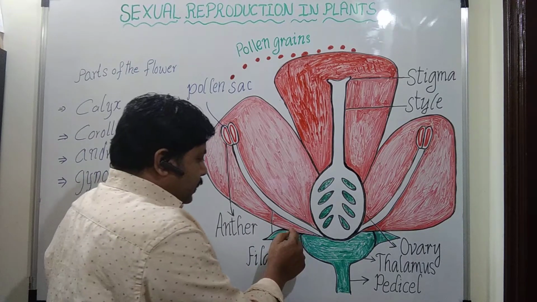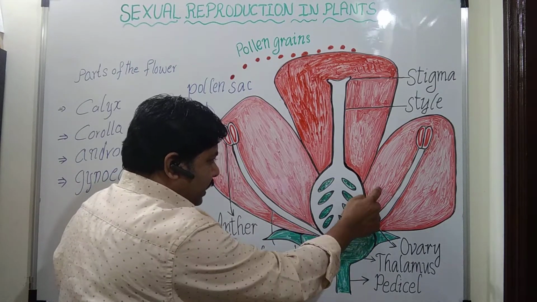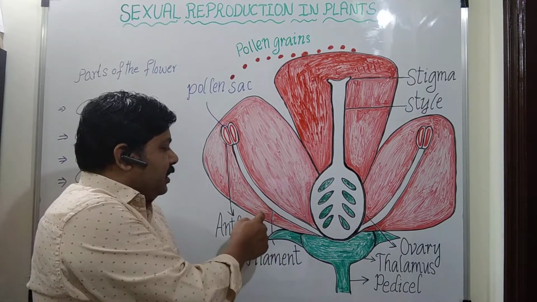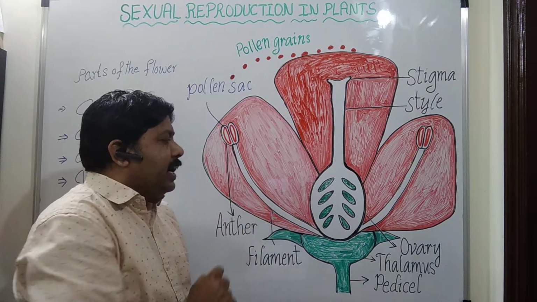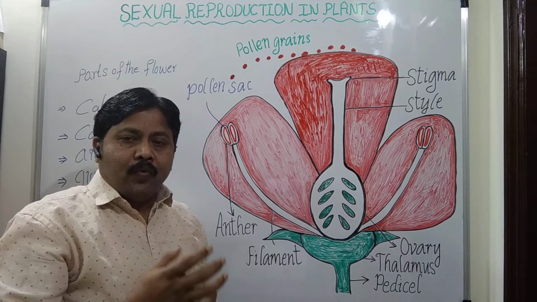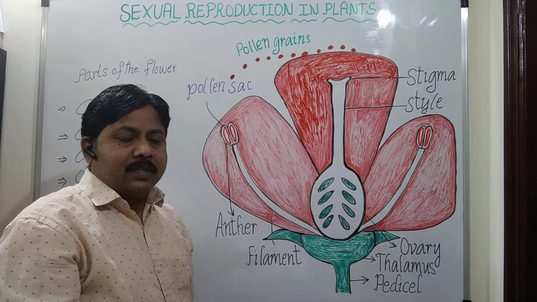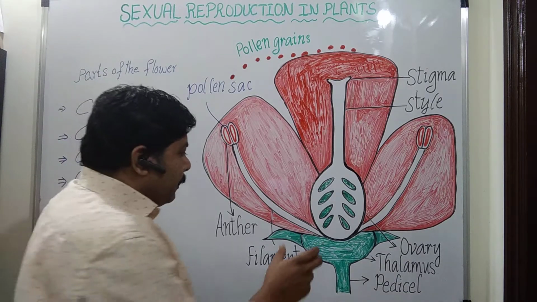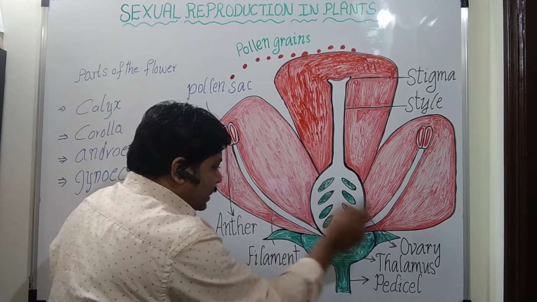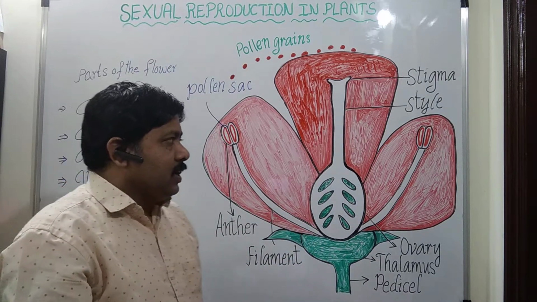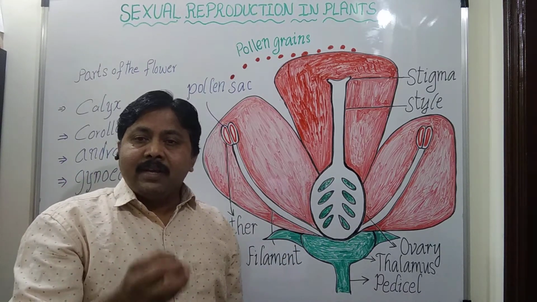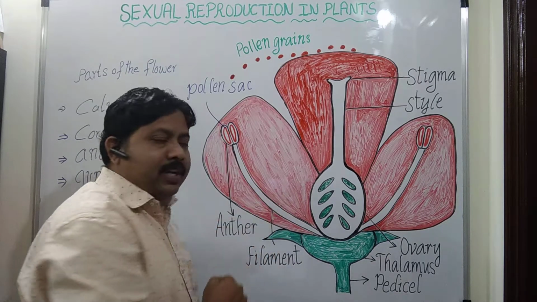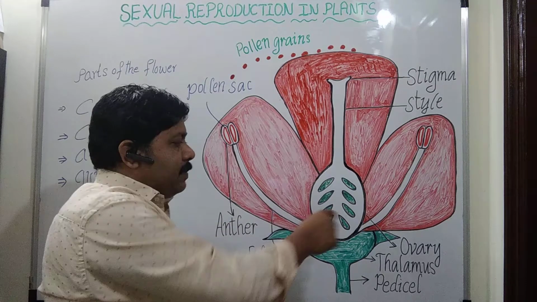Next whorl is the petals. These are the petals, in different colors. Here it is a reddish color. So what is the importance of petals? I will tell you afterwards. First, the second whorl forms the petals. This is the second whorl. Petals are different colors. They attract insects for pollination. Suppose here it is a reddish color, because it is a hibiscus flower.